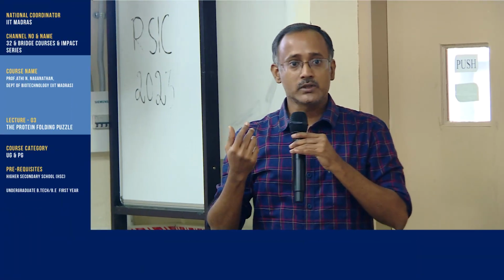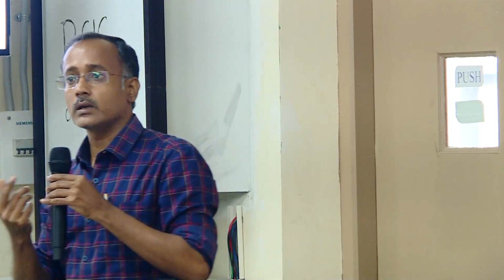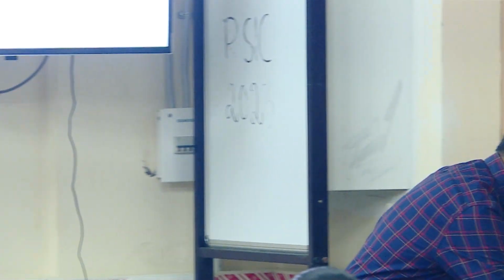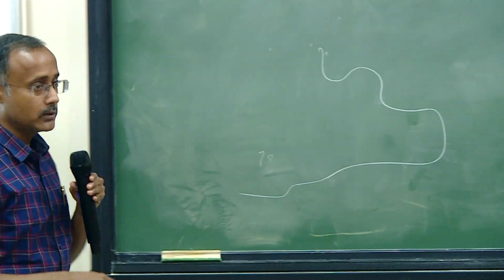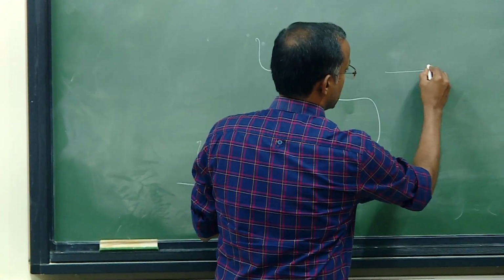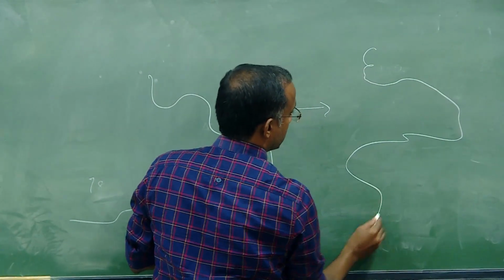So if you have some charged residues nearby, or 2 residues which are happy to interact with each other nearby, then some local structure can form. If I can draw it on the board, let's say this is the way it will look once the protein is synthesized from the ribosome. This will not really be good. So it will form some structure here and everything else will be completely random.